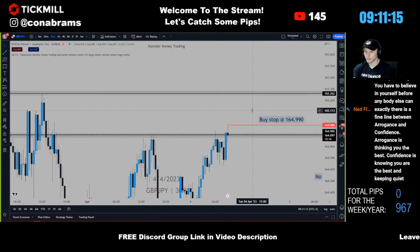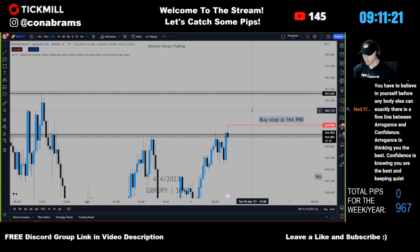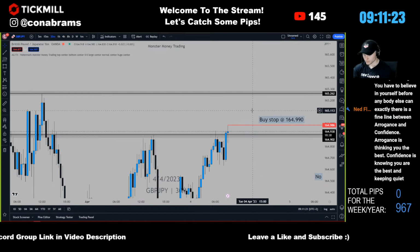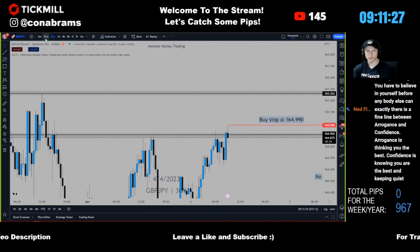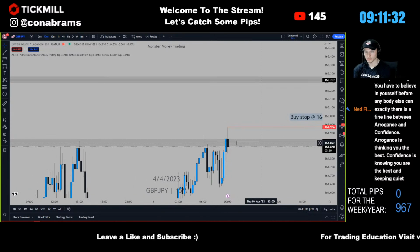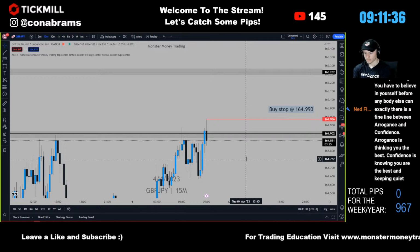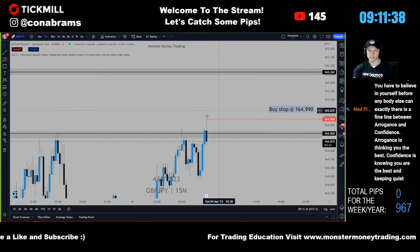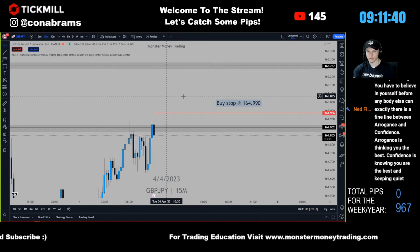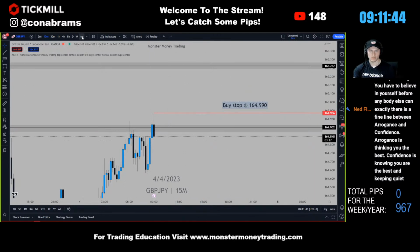I like that mid. Could even see a bearish 15-minute closure, weak bearish 15-minute closure, and then break of those highs. Just have to see here. You know, buy stops on the break of the highs for a reason. If they don't get triggered in, then that's great, we stay out.